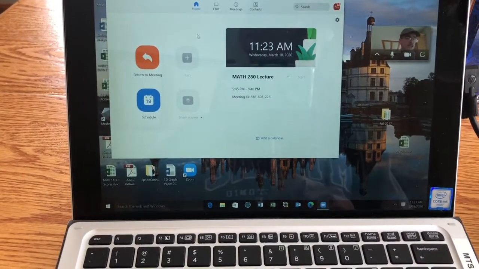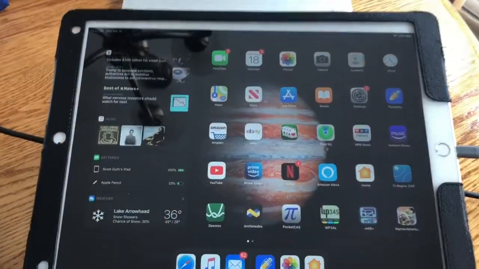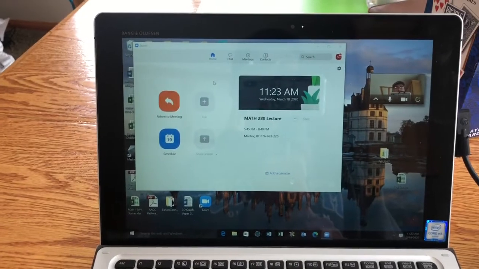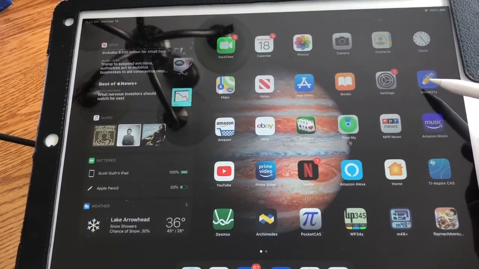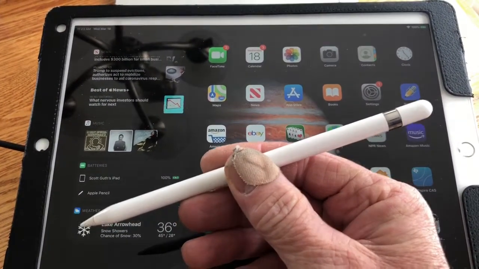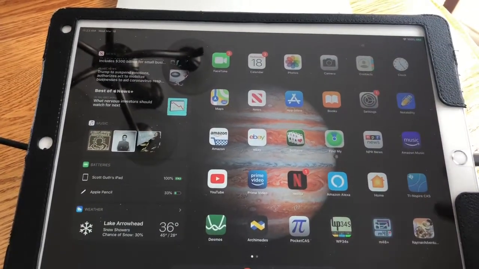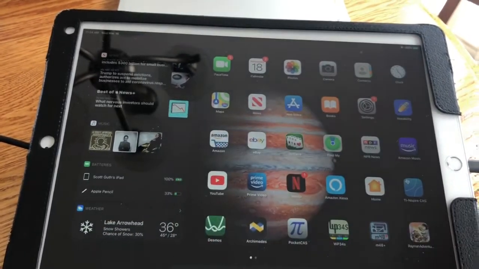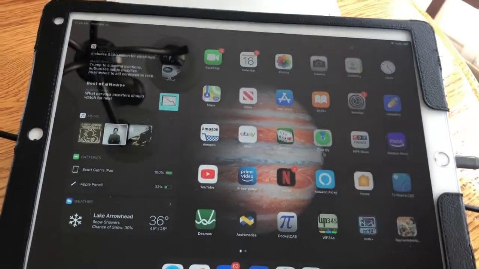Hey everybody, I'm just going to do a quick video to show you how to broadcast a lecture on your iPad through Zoom on a Windows machine. Your iPad will need some sort of lecturing software. Loads of us use Notability. You're going to need a stylus and an iPad that will work with a stylus. The stylus is made by Apple and it's the only one I'm aware of that works. And that's a $100 stylus right there.